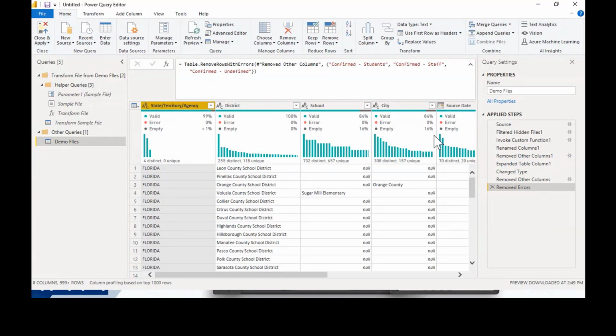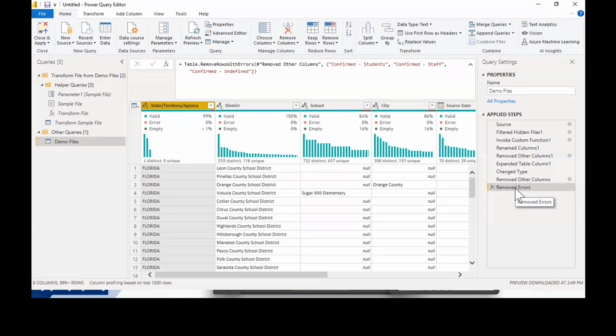Okay, so for those of you that may have fallen behind or are catching up, here's what we did. We clicked on the magic little double down arrow to combine our files. We selected the columns that we wanted to reduce the size of our model. And from there, we just removed errors in the fields that had errors in them. So that's it. That's all we've done. So we've applied a few steps, and now what we need to do is we are bored with looking at Power Query Editor. We want to build something.